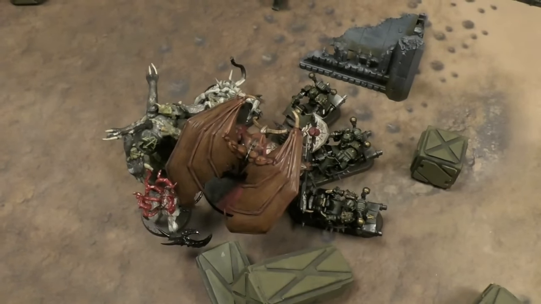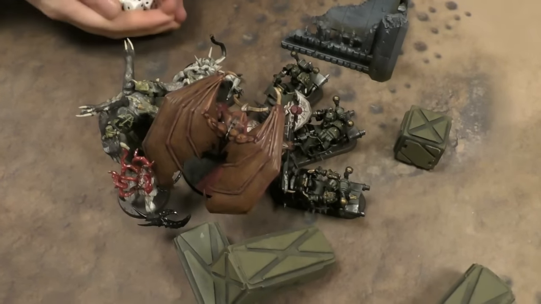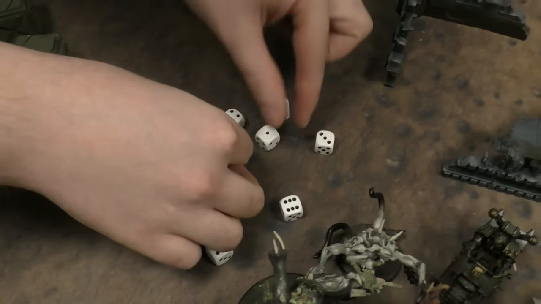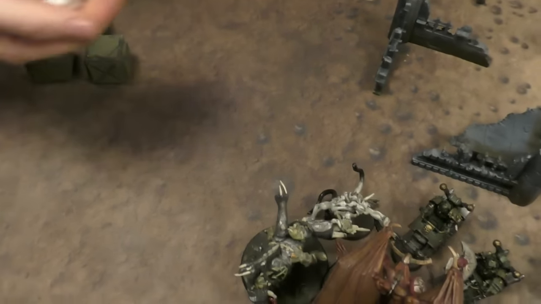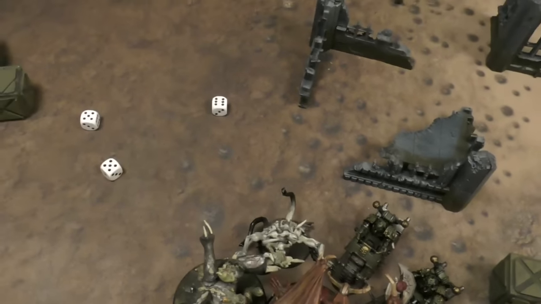Okay, going to go with my Demon Prince. He's got 10 attacks. I'm needing 4s to hit you. That's pretty nice for a hit. Now I'm needing 3s to wound you. I'm strength 6, your toughness is 5, so it's 3s to wound. Not as good, but I'll be quite accepting.